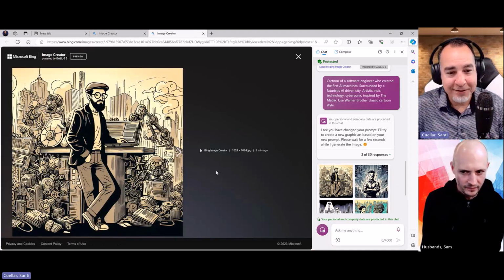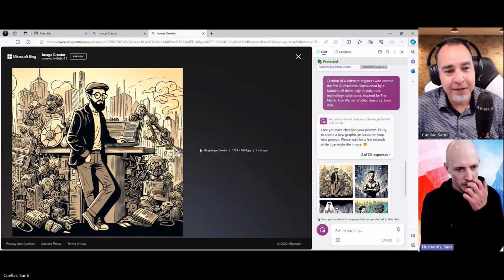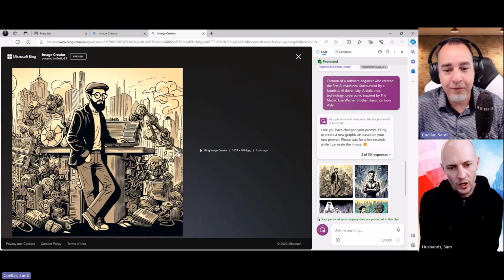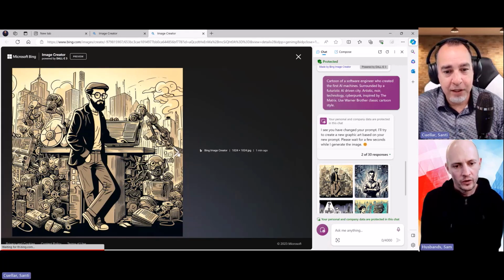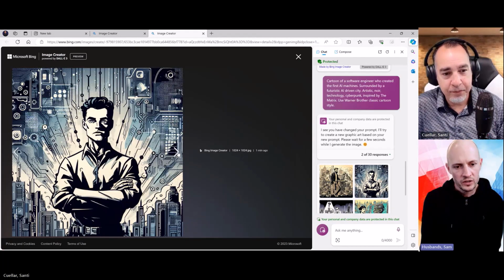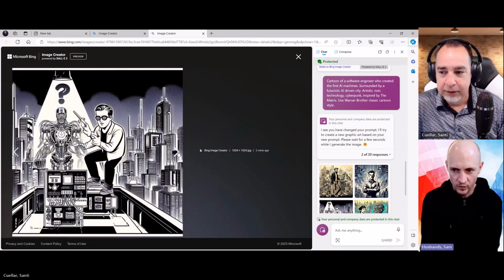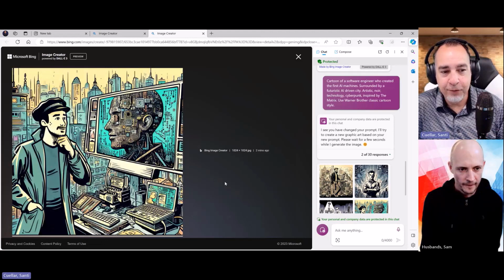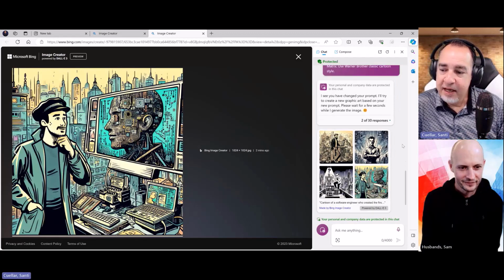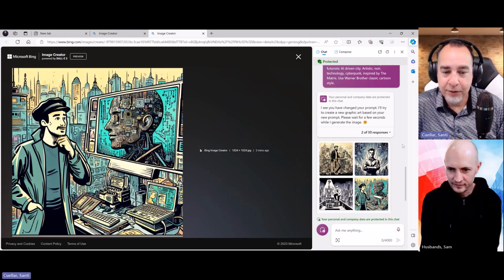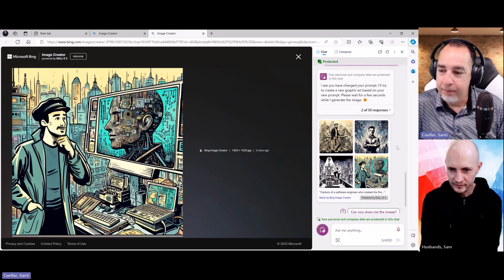Again, look at this. Very different from the Midjourney. I think that comes down to its interpretation of the word classic when we've asked for a classic Warner Brothers style. And look at this fourth one. Now, in this case, it did give us four men. There was no female in this one, which I find interesting.